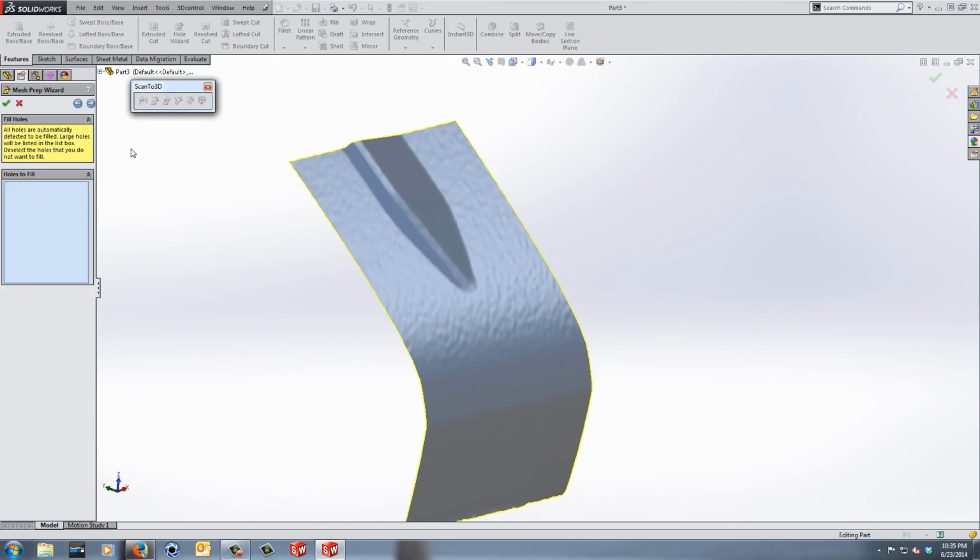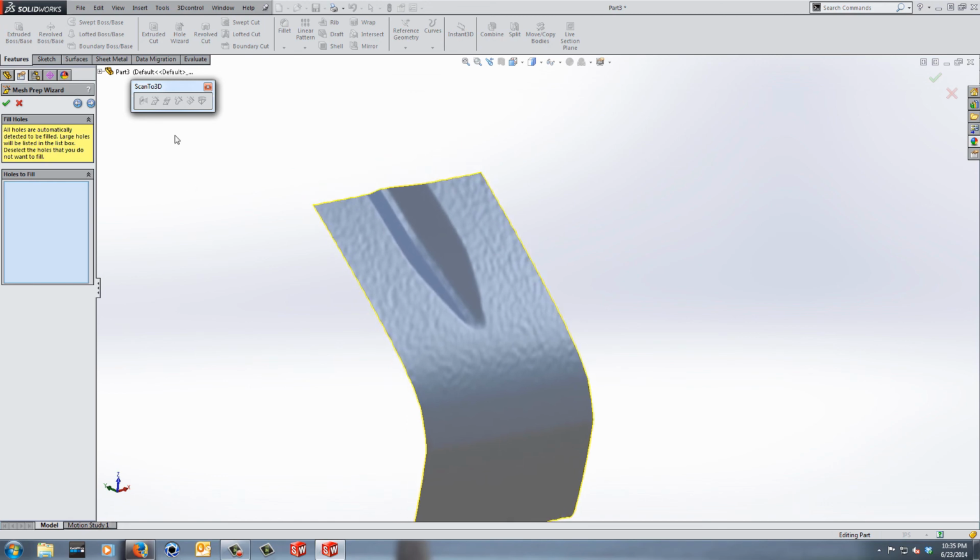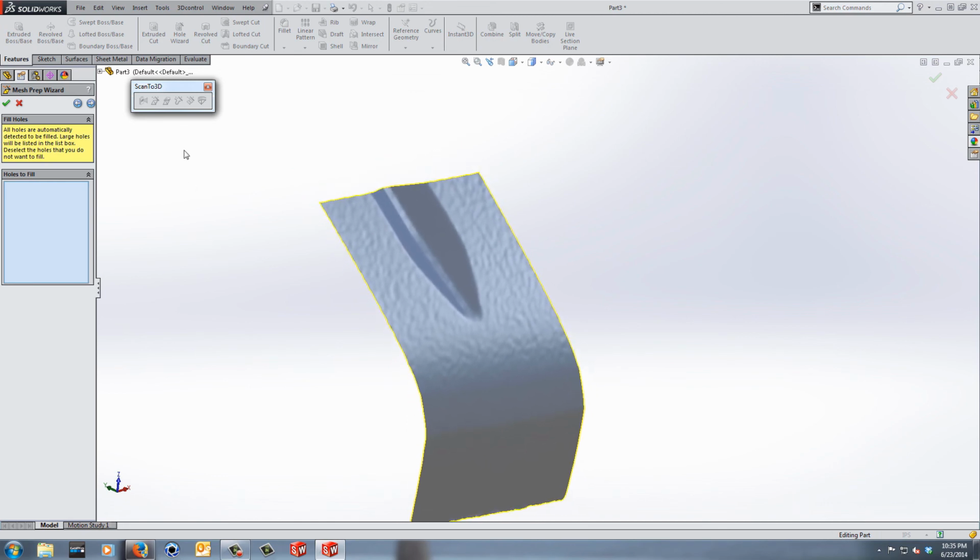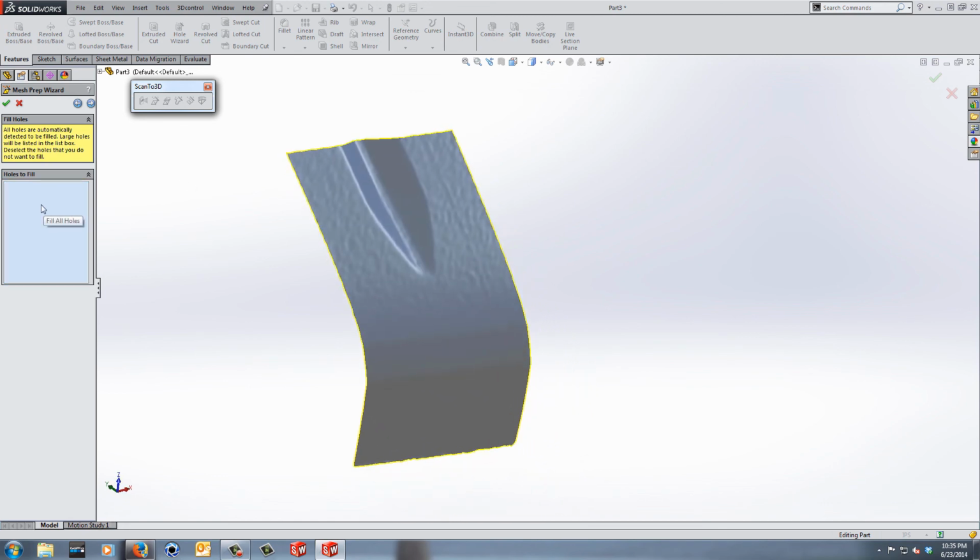Now the next section is holes to fill. In this case, we don't have any holes. There was a single hole in the mesh in the top left corner, but we removed it because we didn't need that information. But when you're filling these holes, it's all done automatically. There's going to be a dialog box that lists all the holes that it finds within your mesh.